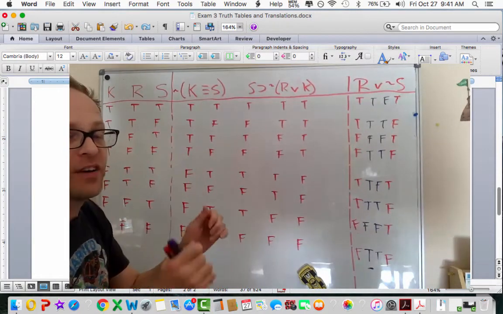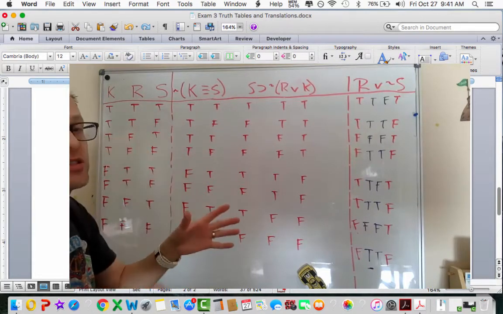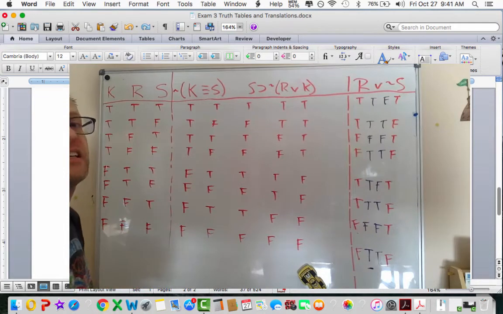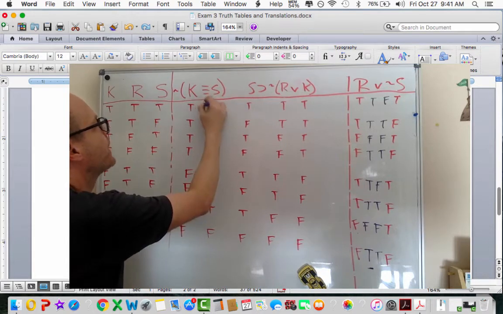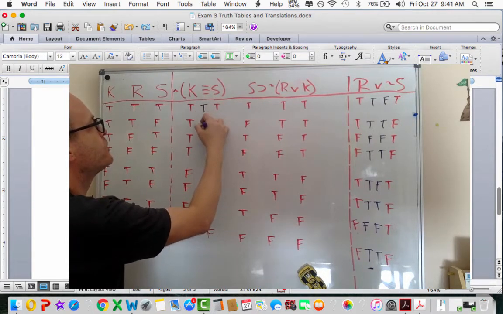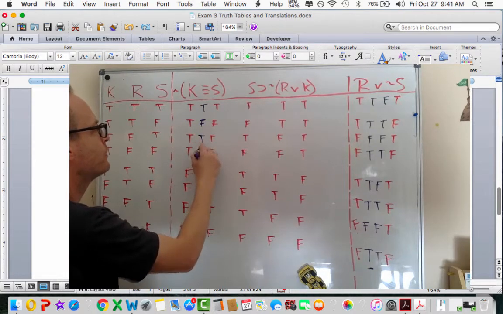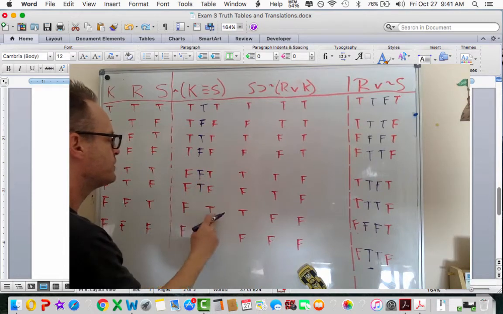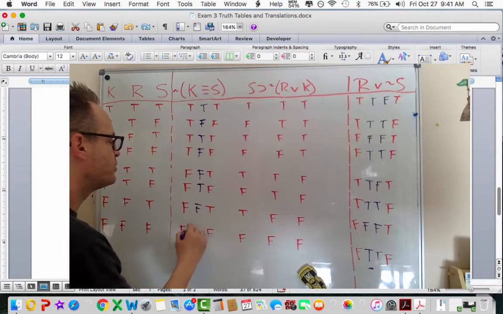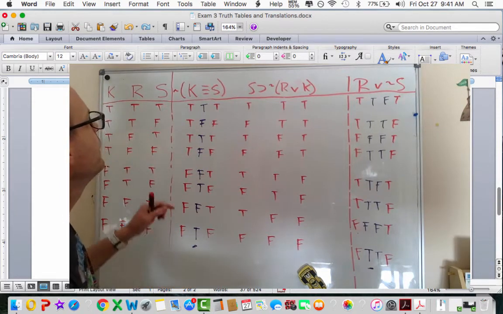If I don't find that, if I find a TF or an FT, I'm going to write false because it's not true that they're equivalent. It's false that they're equivalent. So here we go. All right, these two are equivalent, so we're fine. That's true. These two are not equivalent. These two are equivalent. These two are not equivalent. These two are not equivalent. These two are equivalent. These two are not, and these two are. I leave a little note here for myself.